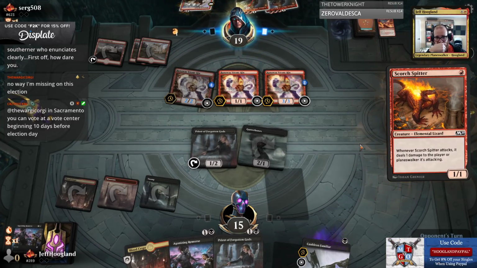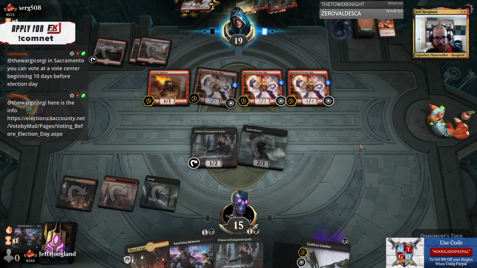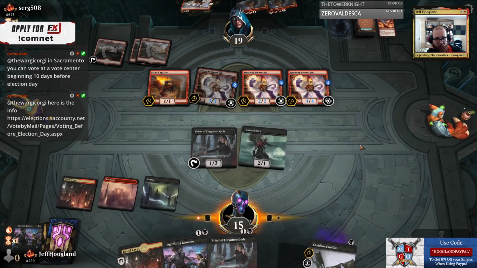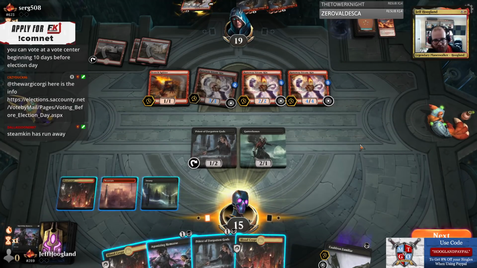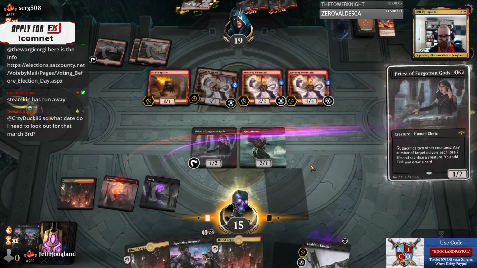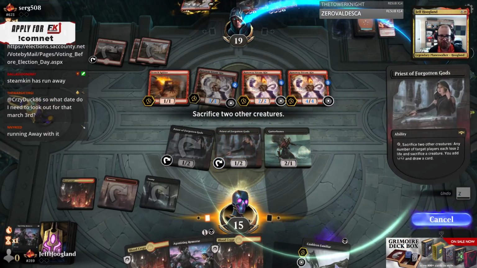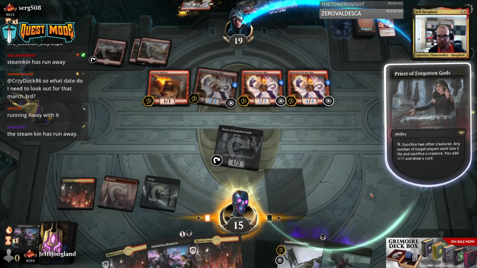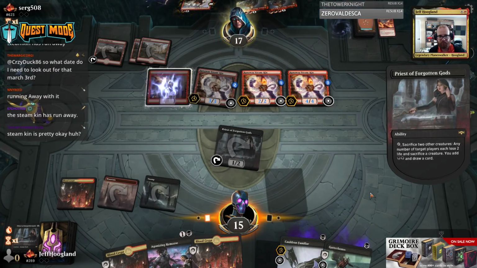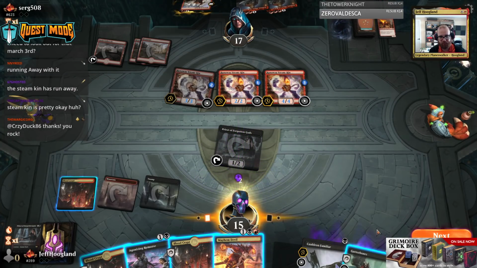I think we've died, chat. But remember, not a combo deck. Not a combo deck. 3 lands in play, cast infinite spells. Not a combo deck. I think we're dead. Good example of why Agonizing Remorse boards out in this matchup.